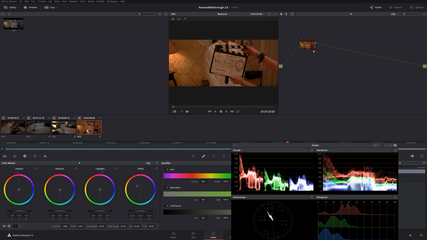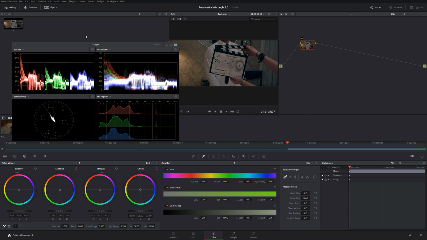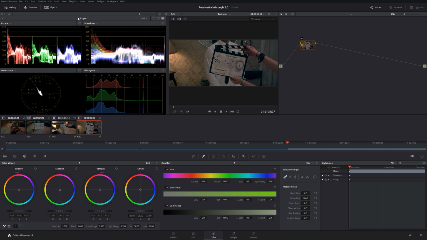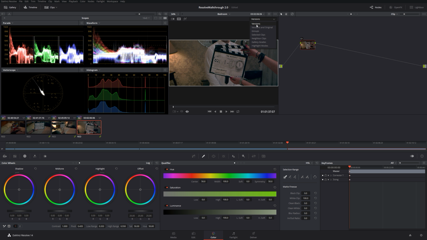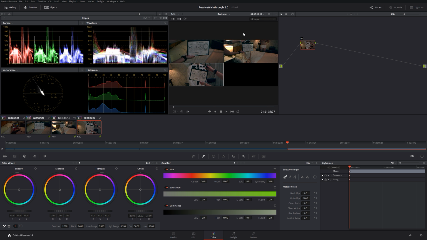Yeah, and the other thing, which I think was also important that I should talk about, is split screen. So, if you have multiple versions of a clip, if you click that, it'll show you all of them, and you'll get the scopes for it. I'll just chuck that there, and you can compare it to the original footage. You can compare it to all the footage in groups, which I will talk about later. Oh, there's a teaser for something fun I did at the end.